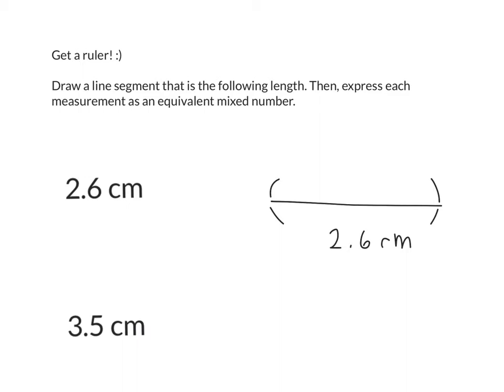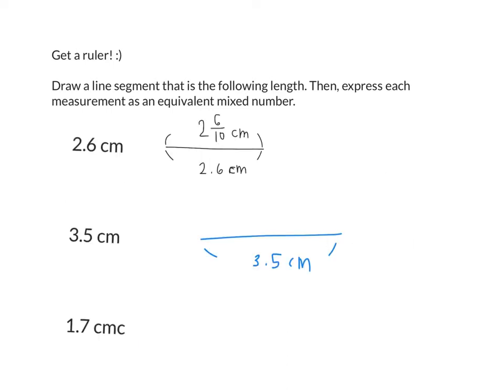What's the whole number part of 2.6? Everyone? 2. What's the fraction or the decimal part? 0 point. That's the same as, how do I say 0.6 using unit form? It's 6 tenths. So I can write it as a fraction like this, 6 tenths. Okay, so today we're practicing how to write decimals as equivalent fractions, because every decimal can be written as a fraction, and every fraction can also be written as a decimal.